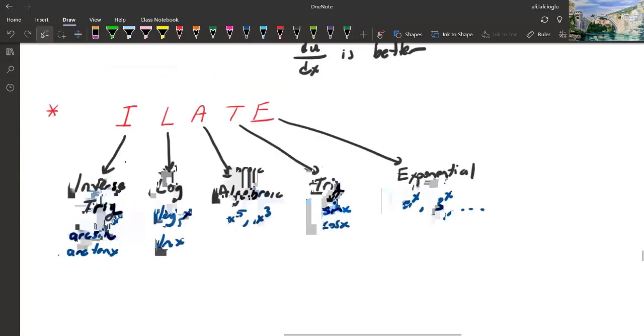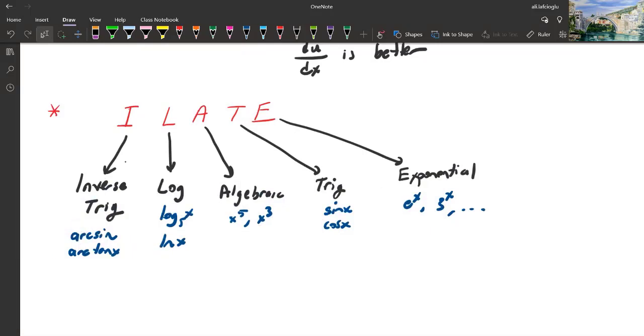It means this. You will check the product. For instance, you have the integral of x times e to the power of x dx. This is our question. You will check the functions. x is an algebraic function. e to the power of x is an exponential function. Look at the list, ILATE. Algebraic functions come before exponential functions. It means x will be our first function. This one will be u. This one will be dv.